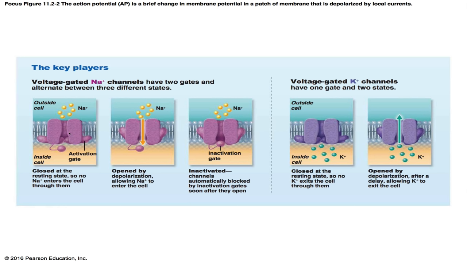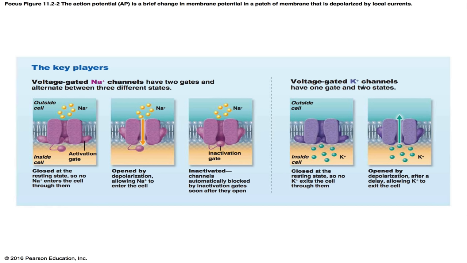So in this image over here, this is the voltage-gated sodium channel. They're showing you the outside of the cell and the inside of the cell. Again, at rest, you can see that this activation gate is closed right over here. This is the activation gate, and this is the inactivation gate. The inactivation gate is open at rest, and the activation gate is what's closed at rest. So when a minimum threshold reaches this voltage-gated sodium channel, the activation gate will open, and the inactivation gate will stay open for a very brief time. Soon after, once we have the influx of sodium, this inactivation gate will close the channel, preventing further sodium from entering the cell.